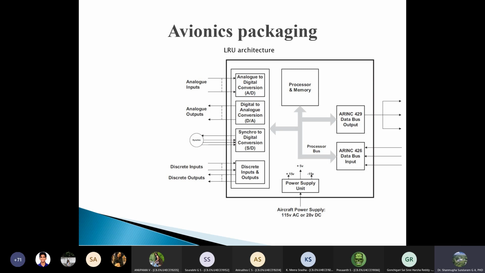So the right section of the LRU interfaces with the other LRUs by means of a digital data bus. Examples of these data connectivity options include the ARINC 429, and various other standards such as the 629, military standard 1553B, and so on. Okay, so these are the very commonplace data buses that are used in avionics systems in current times. Okay, and these have had their advent from quite a while back onwards.